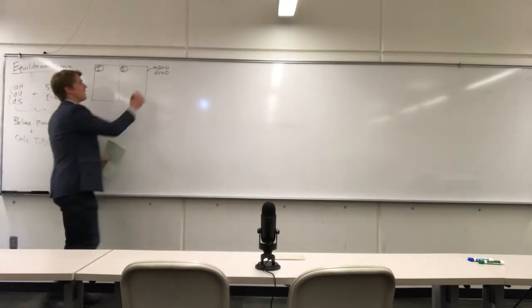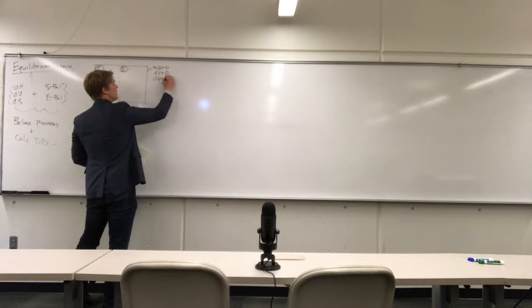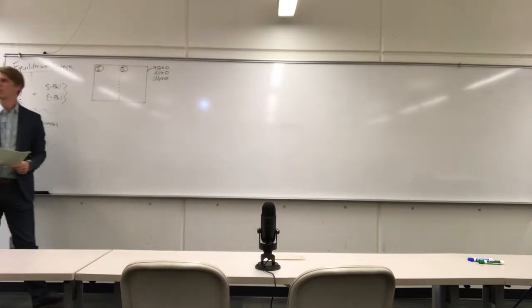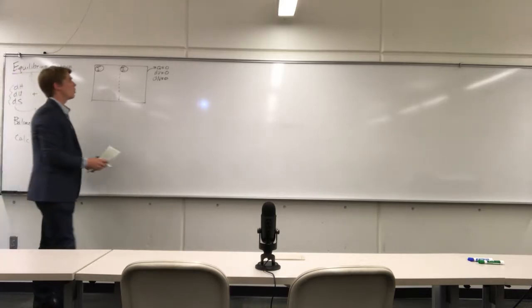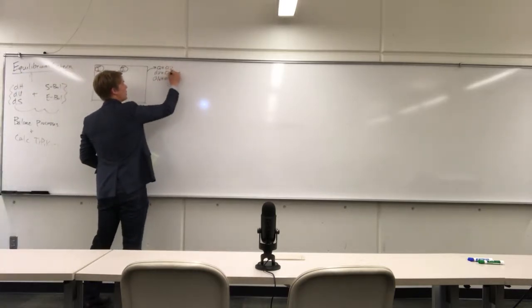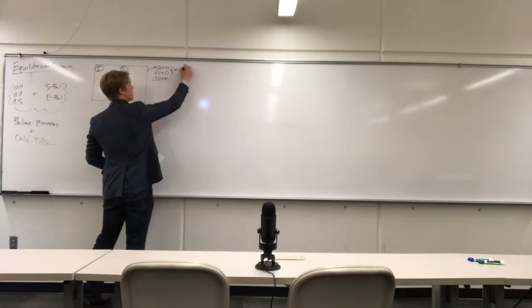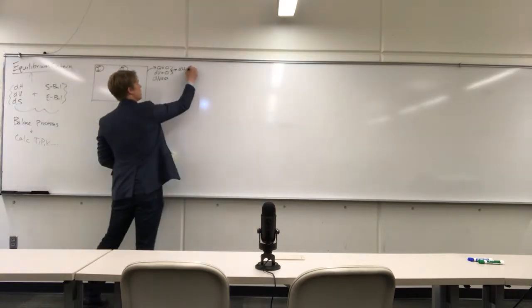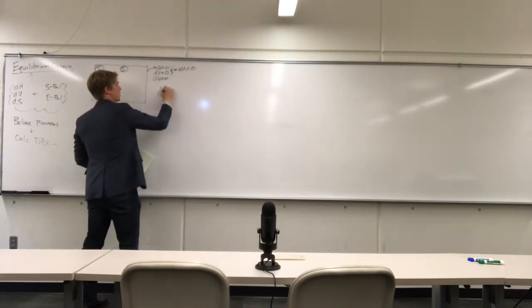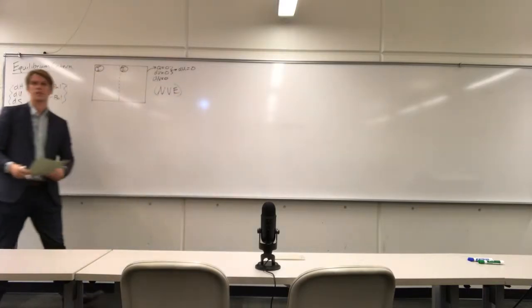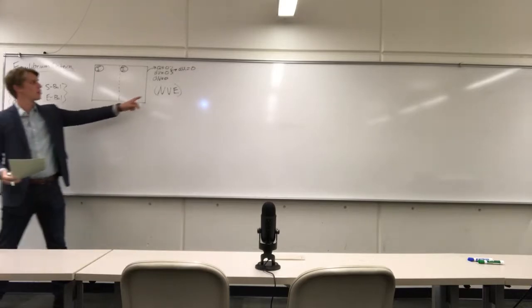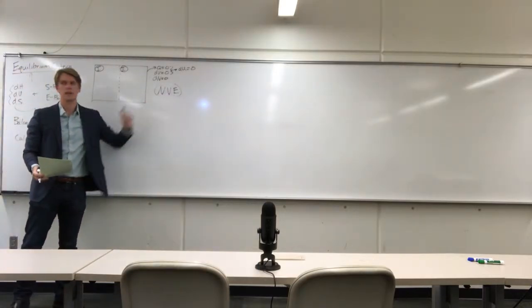If we also say that dN is equal to 0, right, the change in number of moles, or change in number of particles in the system is equal to 0, that means it's impermeable. So what we're saying here is that if we put these together, that essentially means that the change in internal energy of the system is equal to 0. This is what we would call an NVE system. That's the ensemble that we're working in. The number of particles is constant, the volume is constant, and the energy is constant.